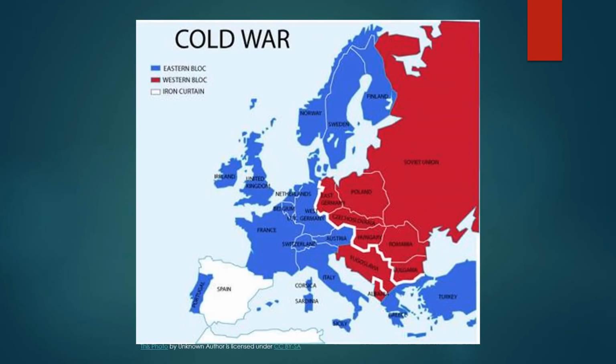So here we have a map of the Cold War of how Europe was divided between the Eastern Bloc and the Western Bloc. The red would be the communist Soviet countries there, and then the blue countries would be more of the democratic, free countries there. And this white line here, which I'm trying to outline here in black for you, would be where the Iron Curtain is, where Winston Churchill is talking about the Iron Curtain where it divides Europe. So not really a real wall necessarily, or a curtain, but kind of like an invisible line that divides Europe.